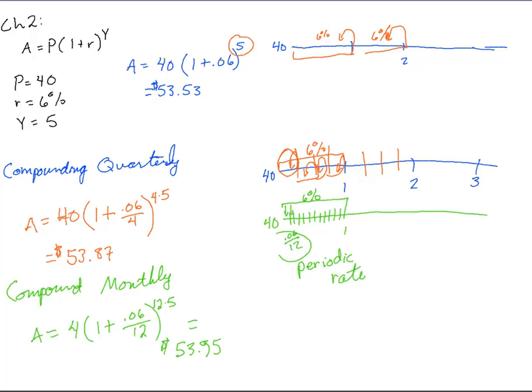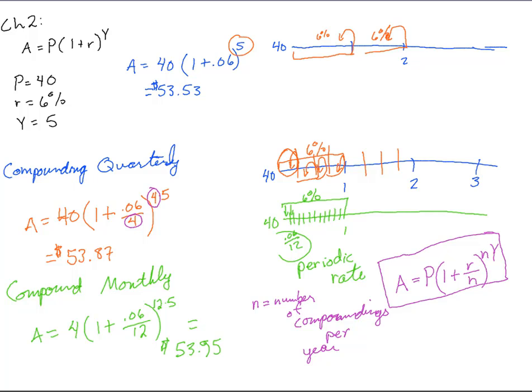And let's write down this formula, right down here at the bottom, so you can see what the formula looks like when you have, we're going to introduce a new couple of variables, n is number of compoundings per year, compoundings per year. And then, yeah, that's the only thing that really changes, and you'll notice it comes here, we divide the annual rate by this to get the periodic rate, and then we times that by the number of years to get the number of compounding periods. So the new formula looks like this, the amount of investing this much money, at that rate, with that many compoundings, and here is a new formula that we punch stuff in and punch it into the calculator.